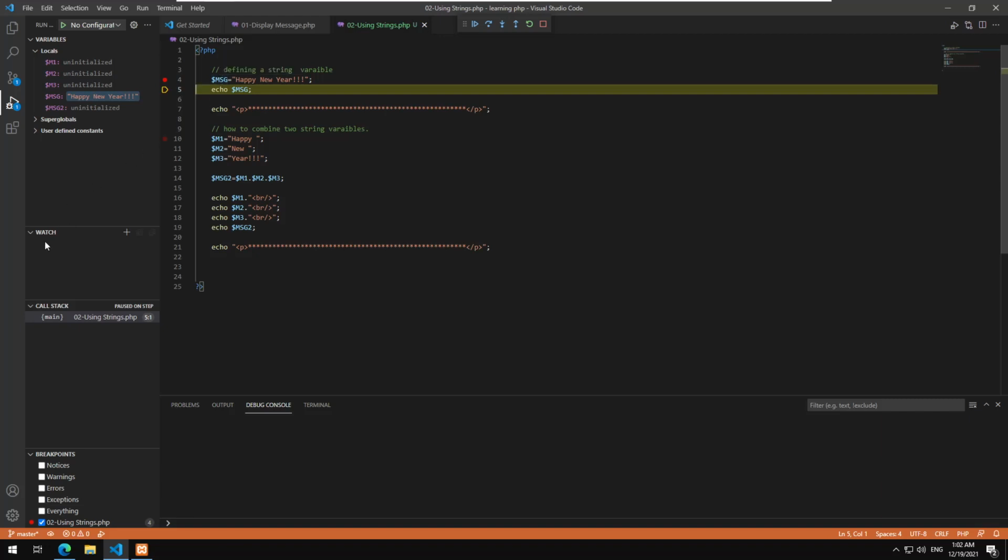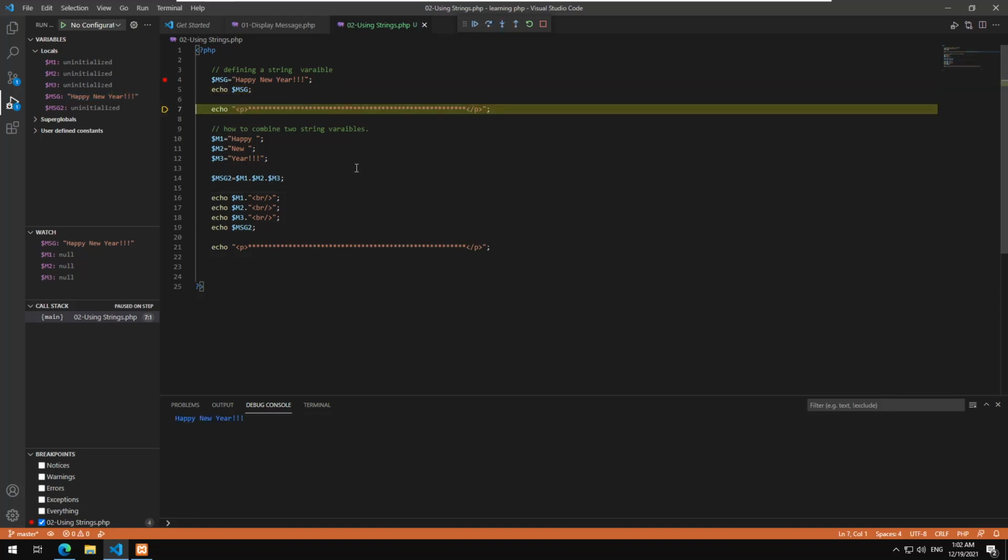And you can see here that this is the watch. So you could right click this one and add to watch. So you can see its content. Also, you have $sign and one. Also add to watch. You can see that its value is null. Same goes for this, add watch, and same goes for this, add watch. So the value is now being displayed. You can see this is the result here.